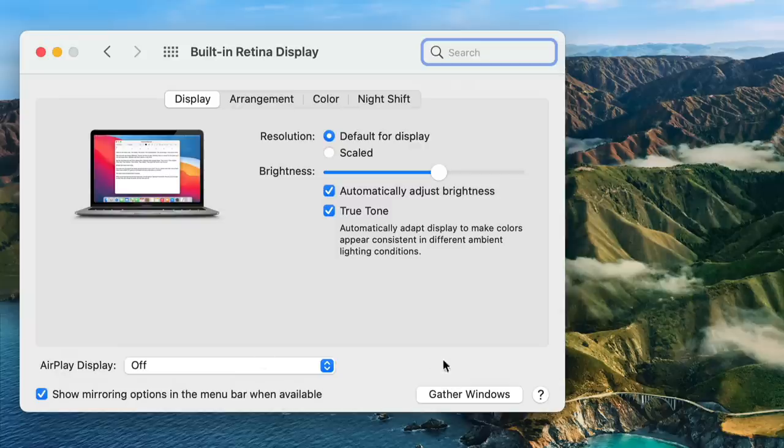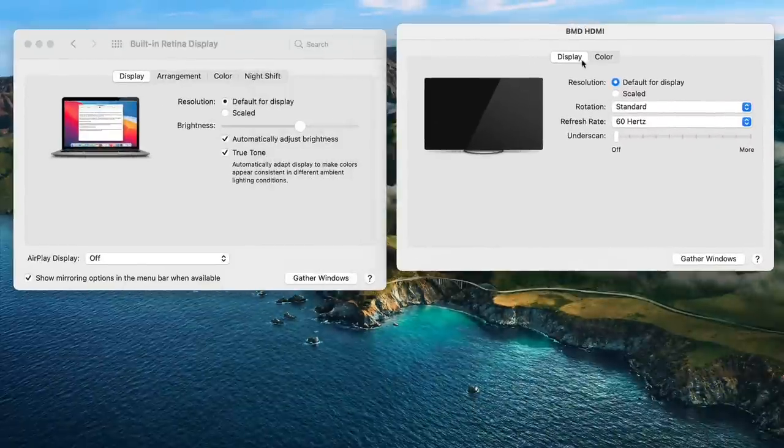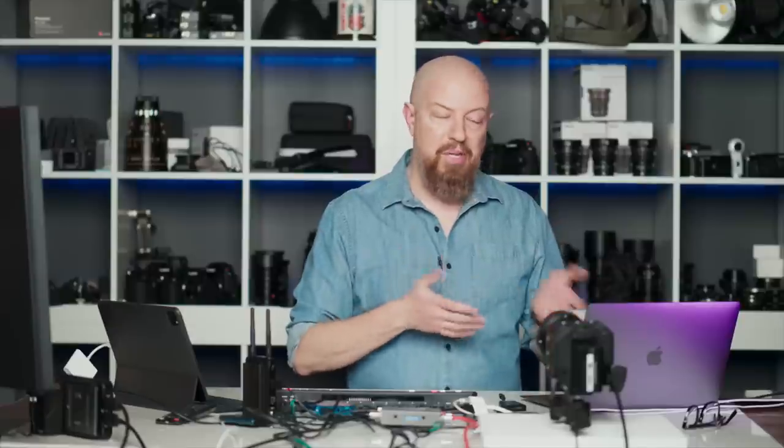First thing I'm gonna do is click on this button down here that says Gather Windows. This actually brings over the display settings for the Blackmagic connected device so that I can control both devices from this screen. So if I don't see the window with that BMD HDMI monitor control panel on my Blackmagic device, then hit that button to bring both windows over to this screen so you can see what's wrong.